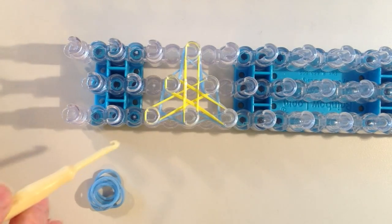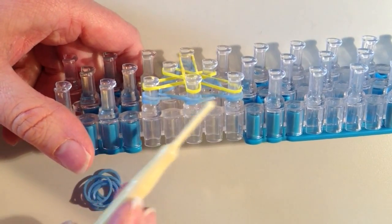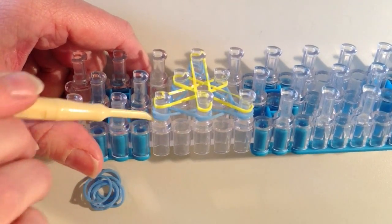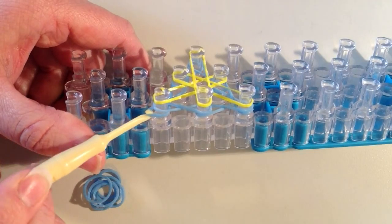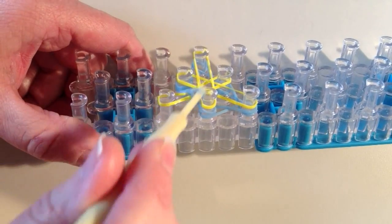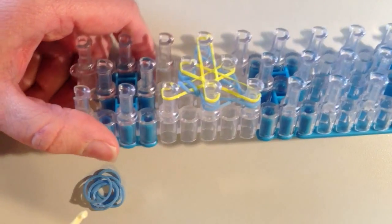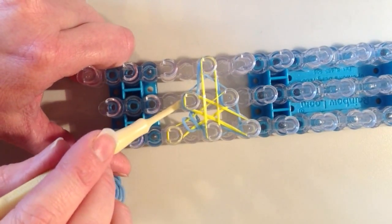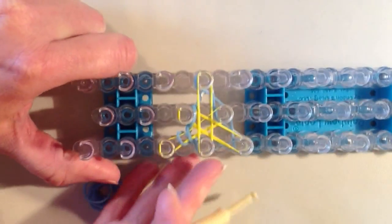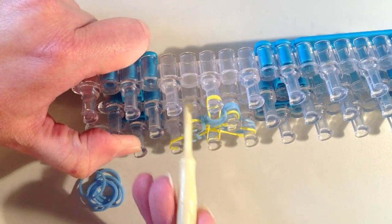And now I want to remove the bottom layer of bands. And each of the pins has 2 bands on it, so I'm going to be removing 2 bands from each of the pins. So I'm going to reach my hook inside this open area of the pin. I'm going to take off the bottom band, and then I'm going to take off a second band. So now I only have yellow left on the pin and all the blue are removed. So I'm just going to work my way around the triangle doing that. So there's going to be 2 bands removed from every pin. I'm going to go up to the top. Again, I'm removing the bottom 2 bands.